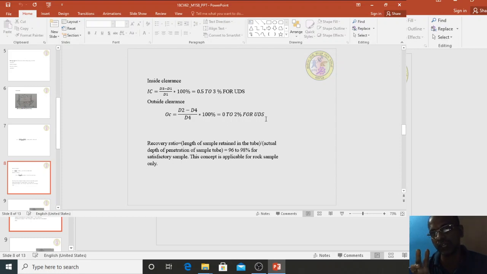Suppose we move a length of 1 meter core. In that 1 meter core, some 6 samples we got, 10, 15, etc. Some 5-6 centimeter as the last one. So you have calculated 96 centimeter divided by 100 centimeter into 100. If you do it, then that is called RQD. Anything above 98% RQD, then only we can say that the rock is an excellent or satisfactory rock. Otherwise, that rock is a very poor rock for any foundation construction. That is called your RQD.